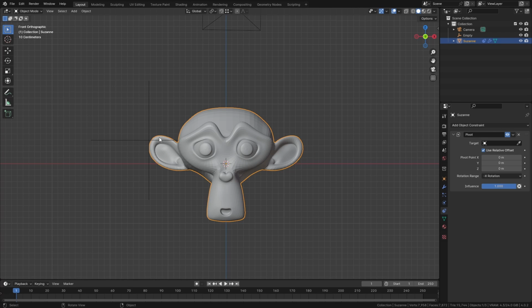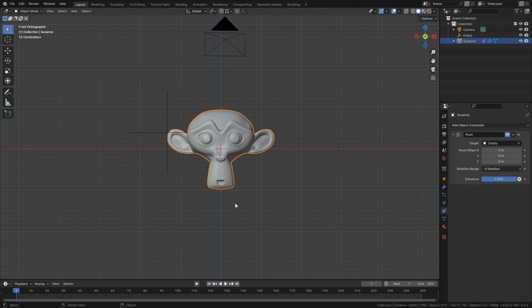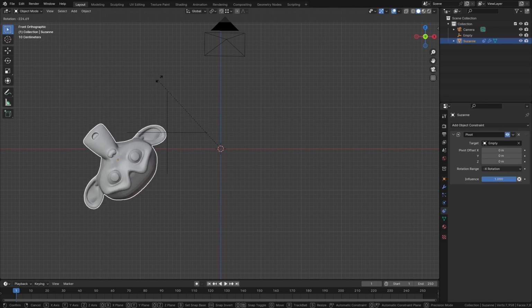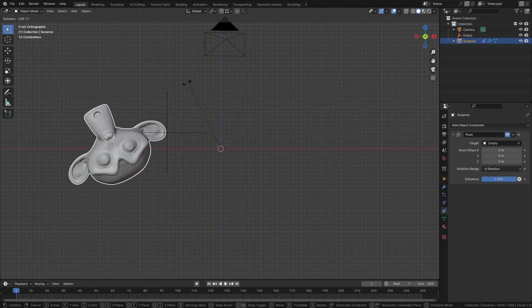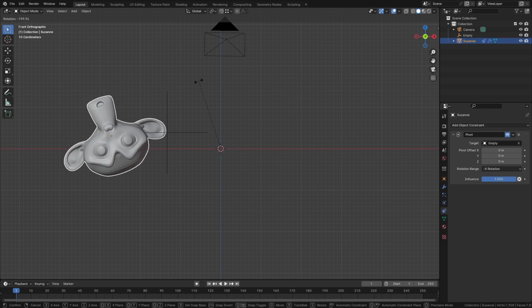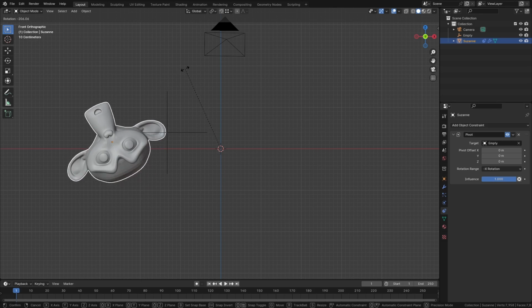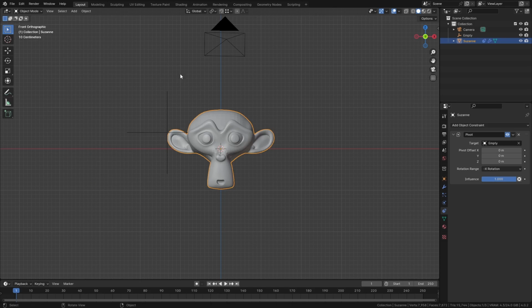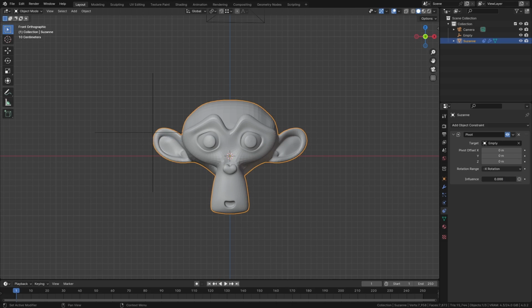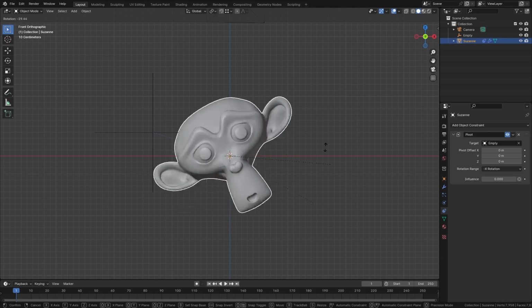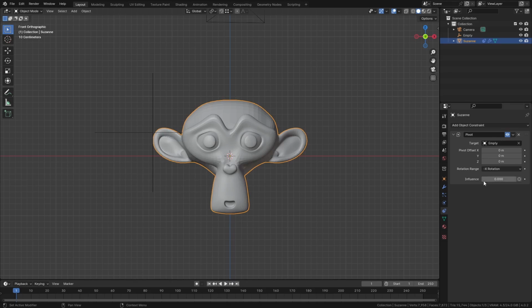But what if we want to, say, move this object to check how it's going to align with another object? Well, what we could do is use this constraint and we can select this empty here. Now, if we rotate this object, you can see that it's actually rotating from the middle of the empty. It's not using its own origin point anymore, and we're not messing up the origin. And the good thing about this is it has an influence as well. So if we turn this off, it'll go back to the way that it was before.